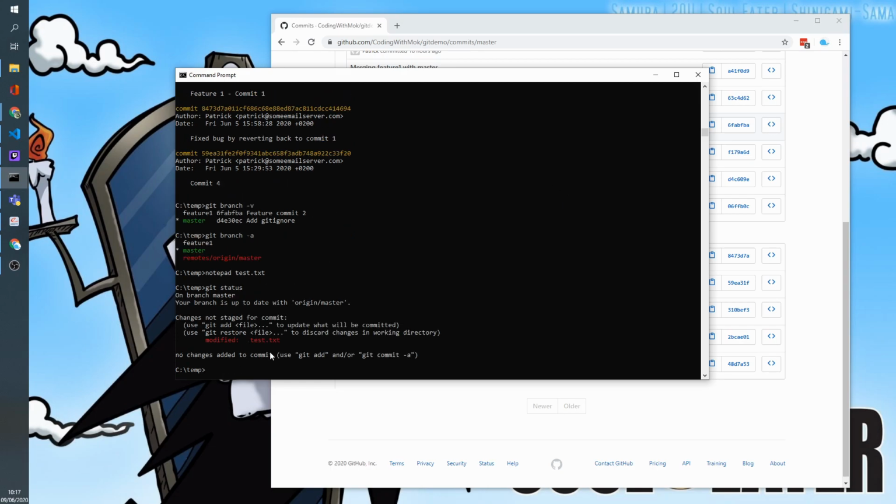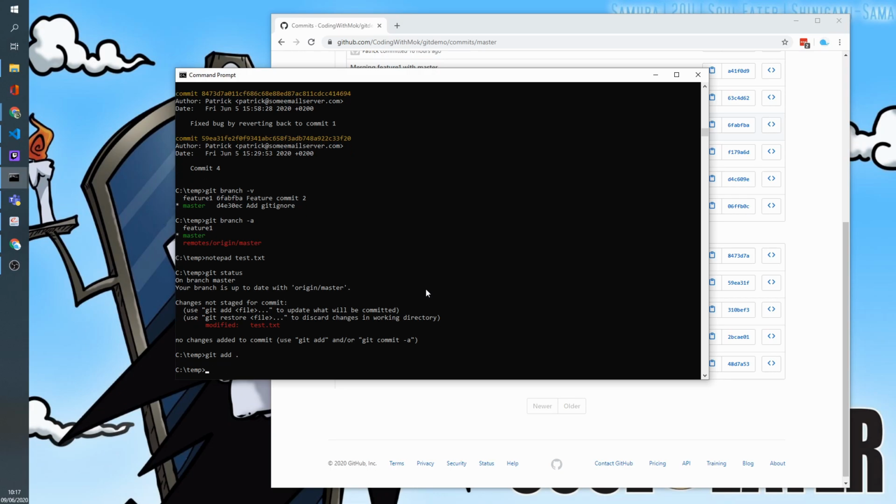Now my test file has been modified. The first thing I have to do is commit this work locally again. So I'm adding my file to the staging area, and I am committing with a commit message: commit number 14. I think it's number 14, I'm not really sure.